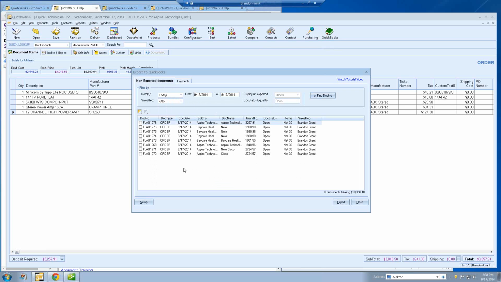We're not looking for any ones that have been exported or anything like that. So this would allow me to export any of these documents. I could batch them, or I could do one at a time into QuickBooks. The first thing we want to do is let's check our settings in the QuickBooks integration. So this is how these documents are sent over. So if you're doing an estimate, sales order, or invoice, or purchase order, this is where we're going to set this information up. So let's click on Setup.